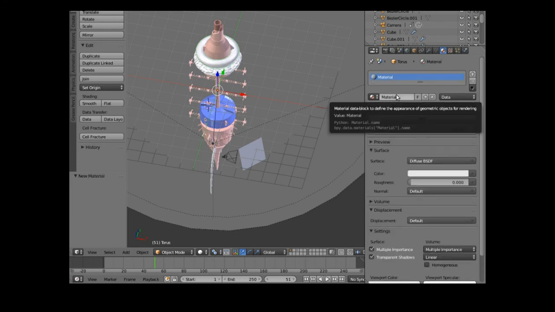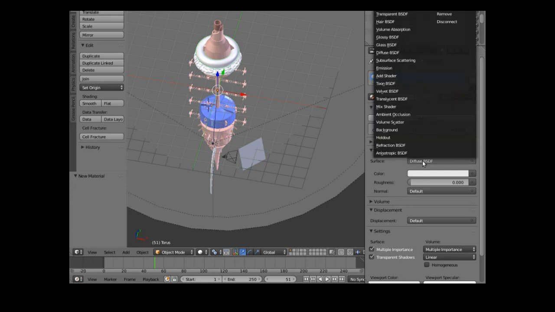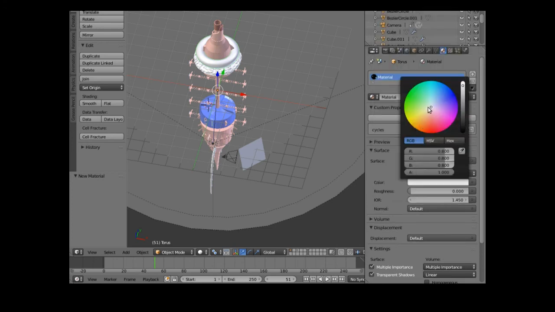So new material, and it's going to be a mix of glass and emission shaders. I like giving my glass a slightly green tint, I don't know why, I always think it looks better.